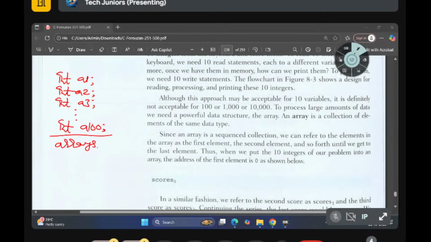Arrays are nothing but a way to deal with the same data type, same integer values, or same float values, or same character values. The number can be anything. So how to declare this? How to declare an array?